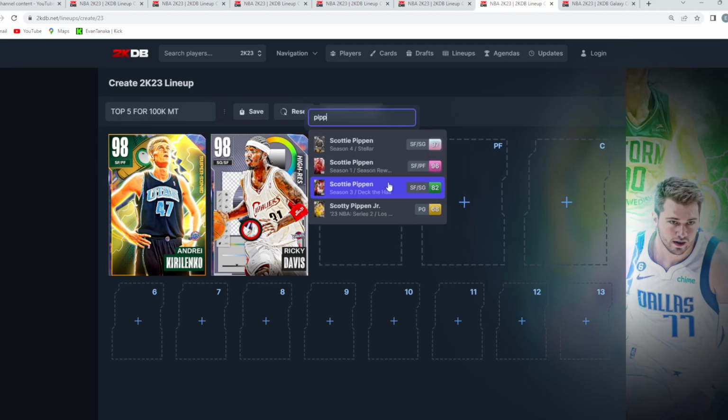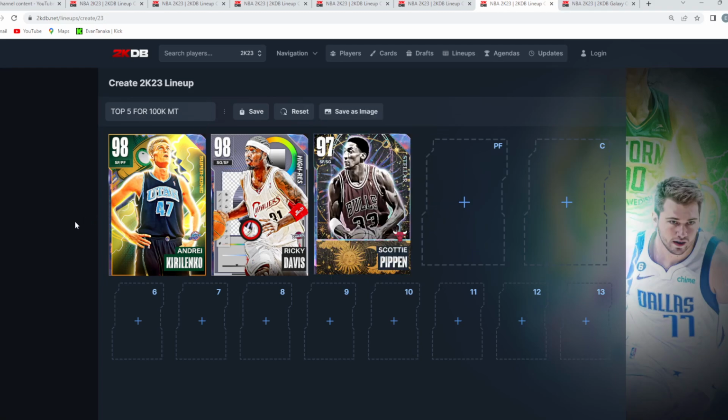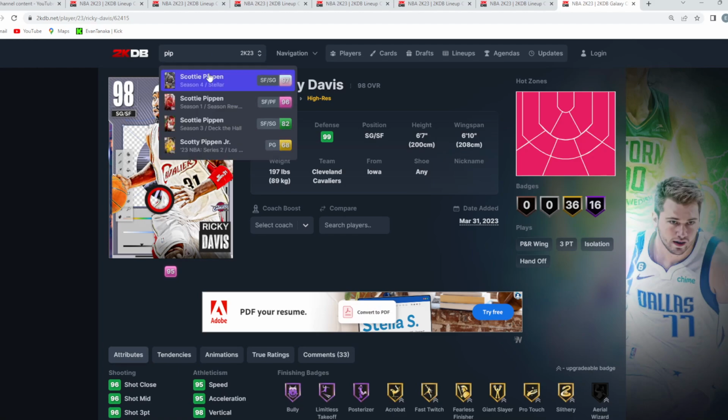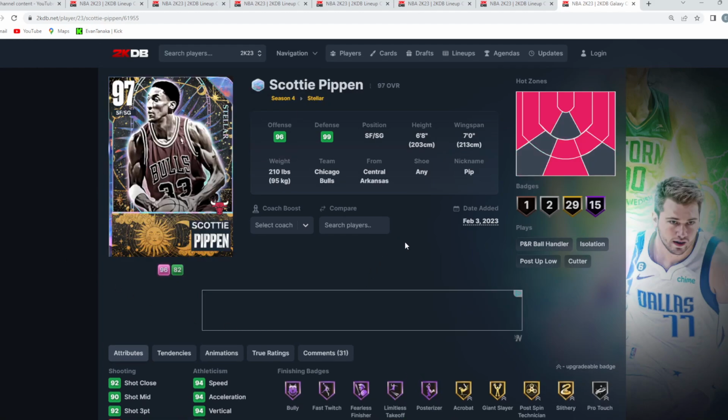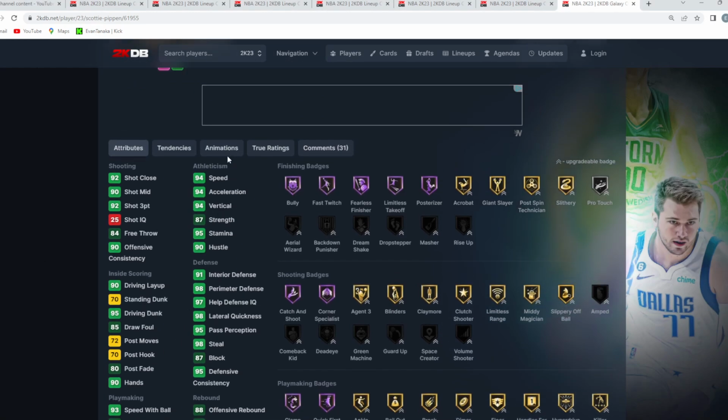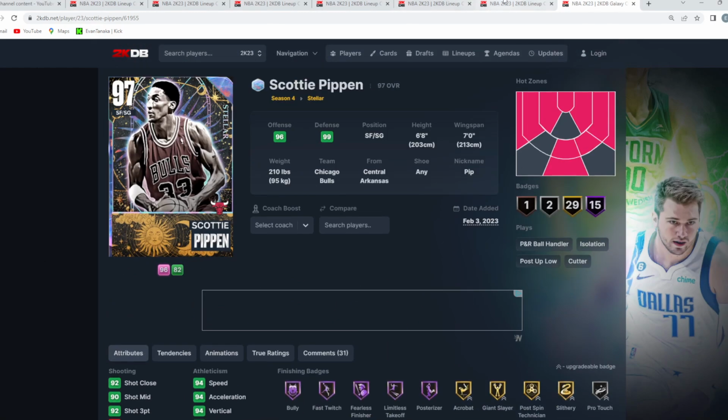But let me know in the comment section down below, who do you guys think is better between Scottie Pippen and that Galaxy Opal Giannis card? I'll go with Pippen just because of his defense, and I do think he's got a better jump shot than Giannis, but very close at that small forward spot. But yeah, Scottie Pippen, a really good 3-and-D small forward. He's 6'8" with a 7-foot wingspan, and is still going to be one of the better on-ball defenders in the game, and like I did mention, does have a very capable release, and he only goes for about, I think, 90 to 100,000 MT.